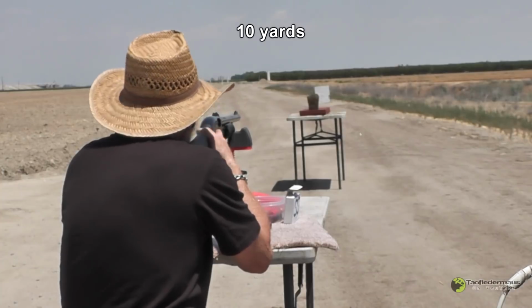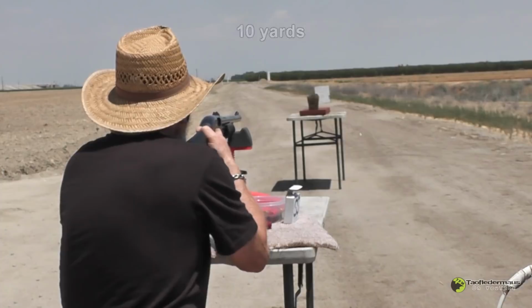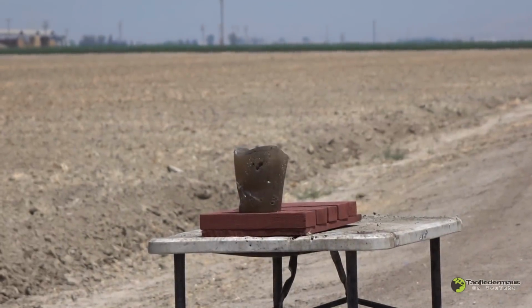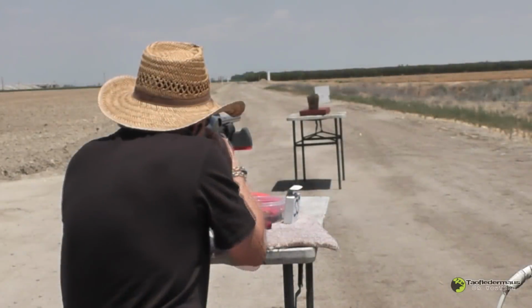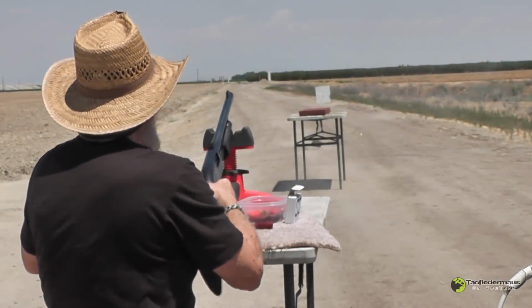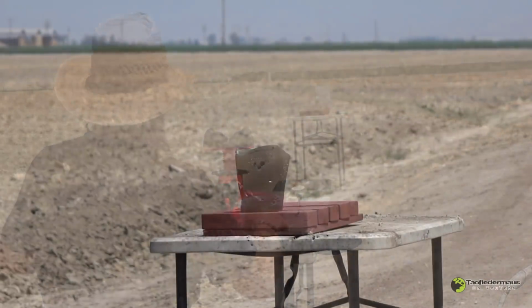First shot, I was just shooting at a small block of ballistic gel, hopefully to show it disintegrating after passing through that, and see what kind of energy we have at about 10 yards. Okay, I'm ready. Man, that thing moved. That's a lot of energy dump.